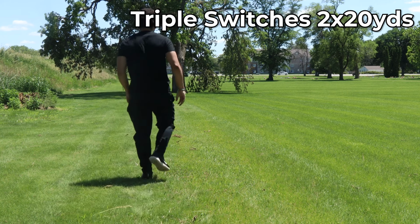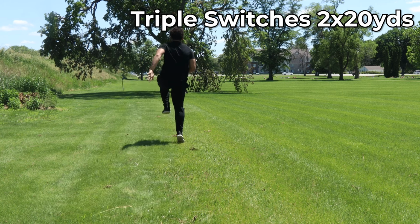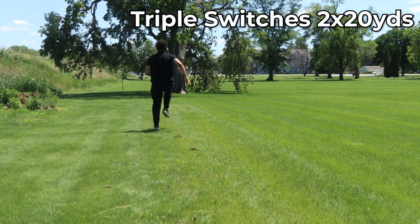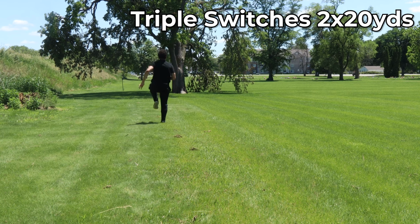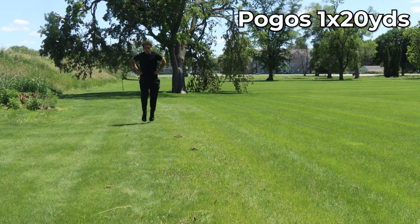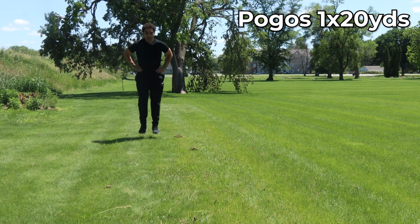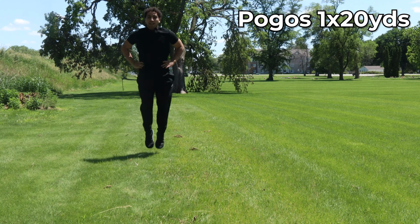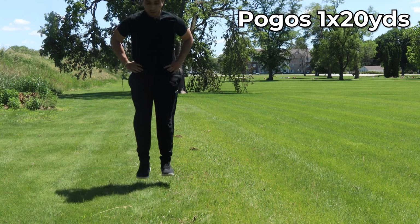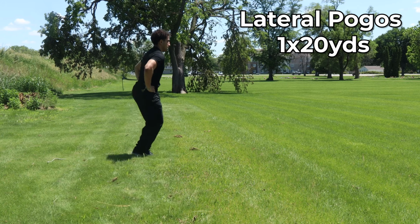Next thing is going to be triple switches. So now we're here and we're switching 3 times, maintaining good posture, good pelvis position, landing on our center mass every single time. Next part of the warm-up, we're doing some momentum-based pogos. We're hopping forward on 2 feet, but we're being quick off the ground. Not fully maximal, but about 80% jump height. Now we're doing the same thing sideways, both directions.